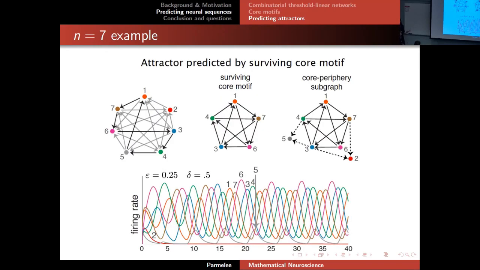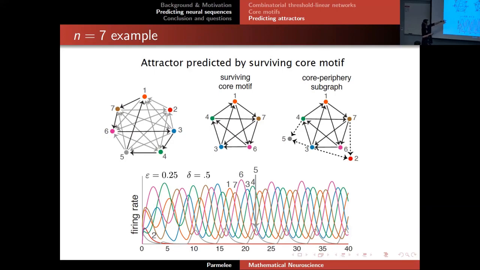So my first surviving core motif, that 5-star, I want to try to predict, right? So one thing I know about the 5-star is that this is the order that it fires: 1, 7, 6, 3, 4. I could give a whole other talk on why it's not the inner star, which is 1, 6, 4, 7, 3. Pretend you didn't see that, right? So it fires around the outside.